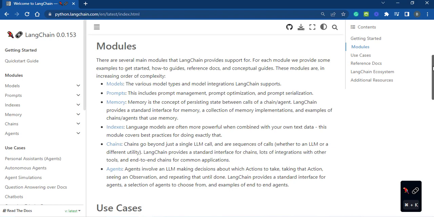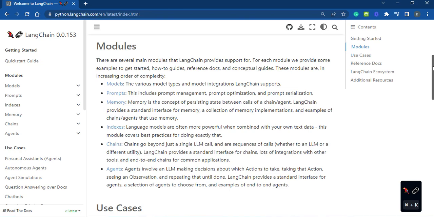Here they just provided some examples: models, prompts, memory, where it stores whatever you are searching, indices, which allow you to work with your own data, importing your own data, whether it's PDFs or Word documents, and chains, where you combine a number of calls from different languages. You can connect with Wikipedia, you can connect with ChatGPT or any other language, and then use them together. And then we have agents and so forth.